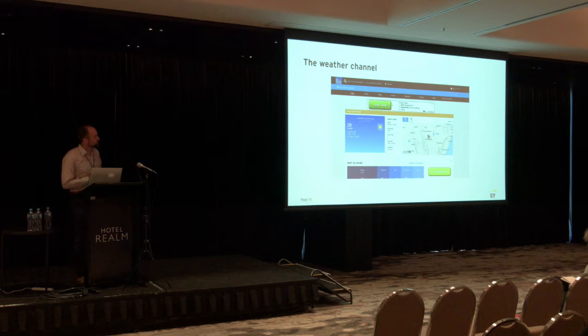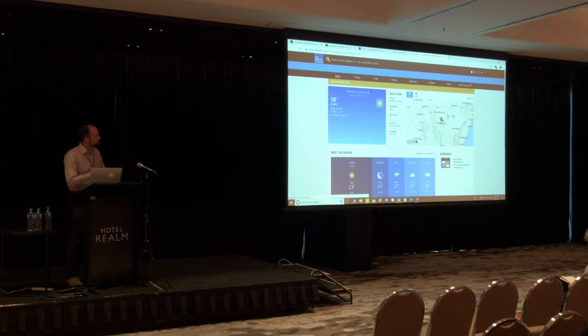The Weather Channel, which serves around 100 million page views a day — people were talking about GovCMS serving maybe a million page views a day. There are Drupal sites out there that are personalised and providing 100 million pieces of traffic a day. I entered no information into this site, and it already knows that I'm in Canberra, knows my temperature should be in Celsius, and there's a whole bunch of contextual information provided directly without you entering anything. When users come to your site, they should be provided with a contextual experience based upon where they are at that time.